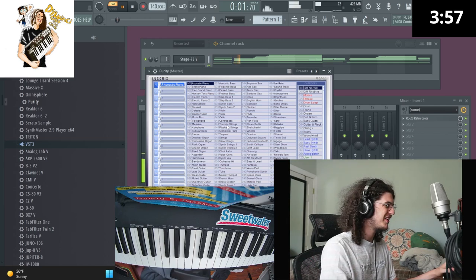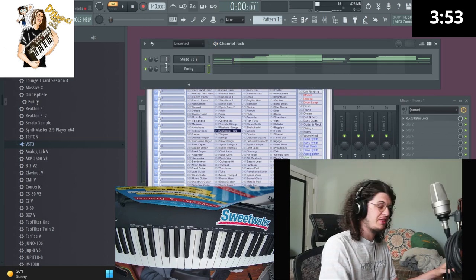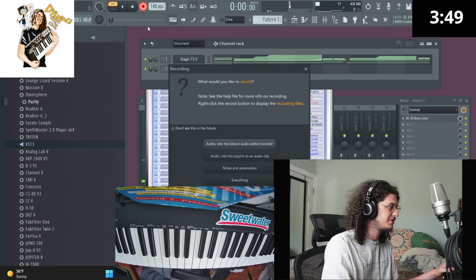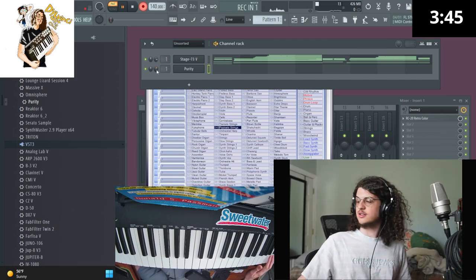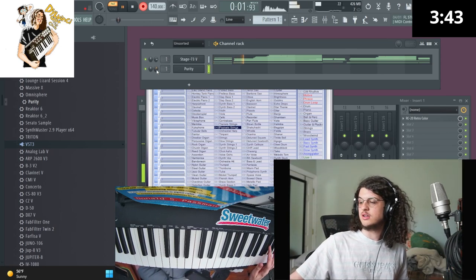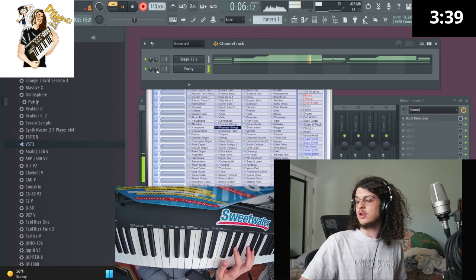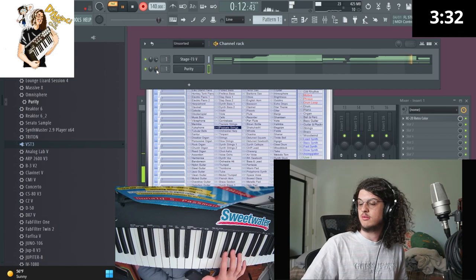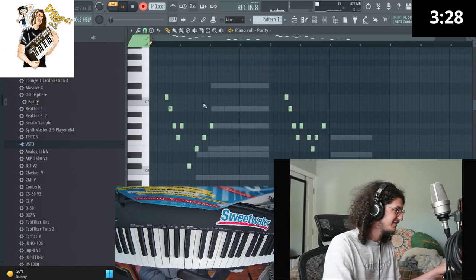I'm gonna open up Purity really quick, a classic plugin. I think I'm gonna play like a little pizzicato string on it. Not a harp, a little pizzicato string. Kinda hear this on it. That was hard. Okay, so we're gonna just quantize that real quick.